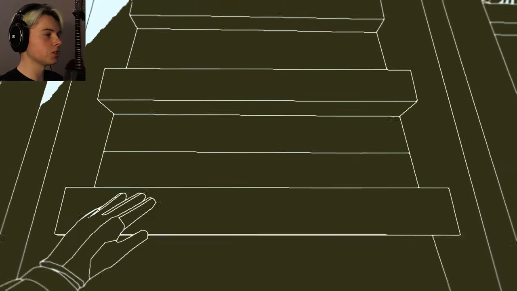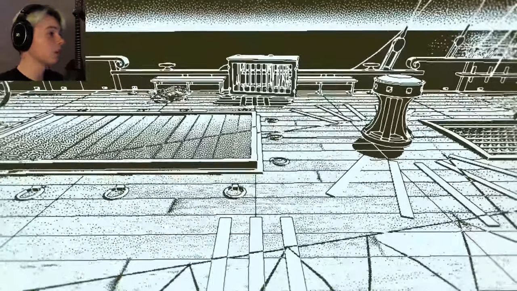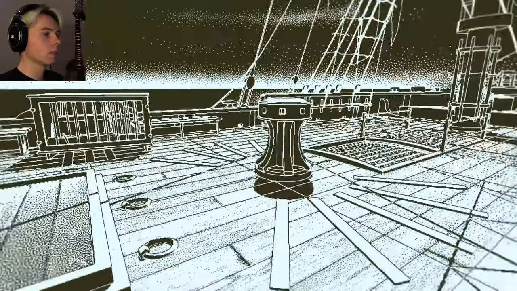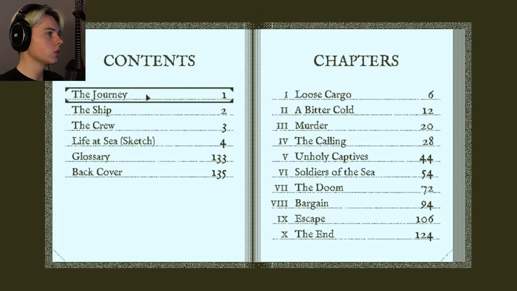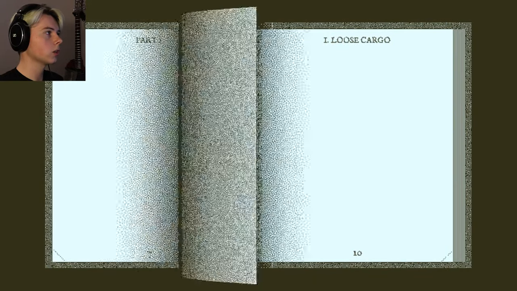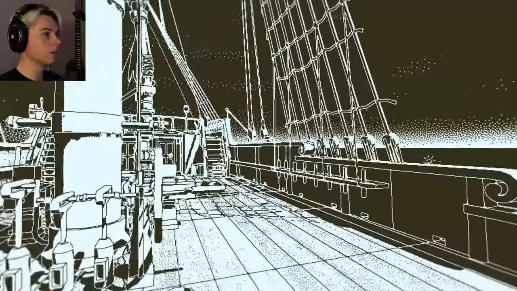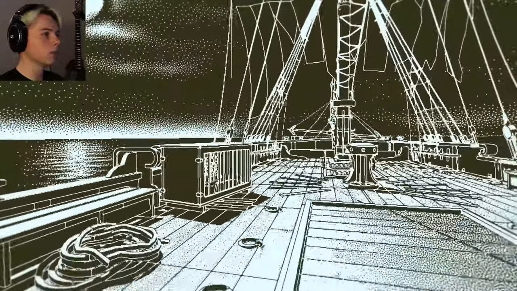Alright, I'll go back up. So, just a book and a watch, that's all I brought, and for some reason that's in a really heavy case. Alright. So what was the first one? The journey. Or the first chapter is loose cargo. Loose cargo has something to do with the cargo deck. Just gotta figure out how to get more places on the ship first.